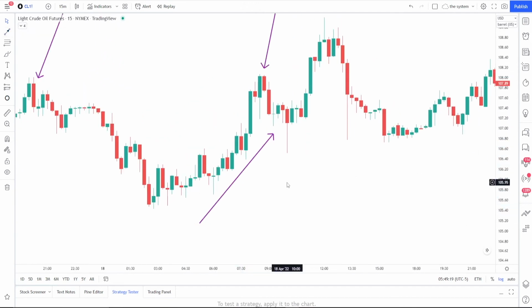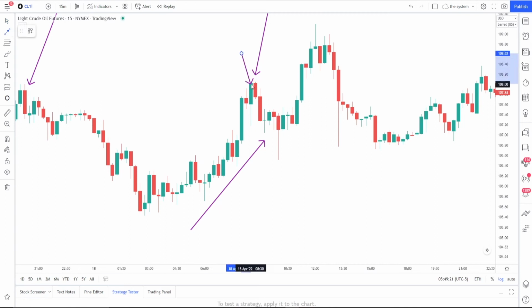We have our uptrend, we have our strong green candle which is here, and then the open of our red dark cloud cover is pretty much right at the top, at the high of our previous green candle. Also, the close of our dark cloud cover is very full, giving us a full candlestick with no wick, and this gives us a great opportunity to take a quick scalp trade.